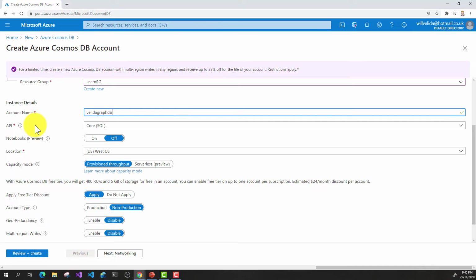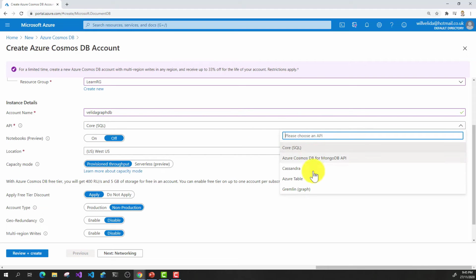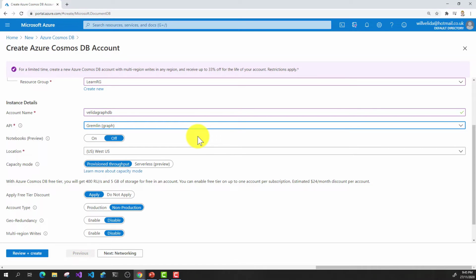Now remember, Azure Cosmos DB is a multi-model database service. So we have 5 different models to choose from, but when we create a Cosmos DB account, we can only select a single API to use for that account. And luckily in this case, we're just going to be using this Gremlin Graph API, so we can select that. But it's just a thing to note that if you're working with graph data in one aspect of your application and document data in another, you'd need to provision 2 separate Cosmos DB accounts. But that's not an issue for this, so we'll just select Gremlin and carry on.